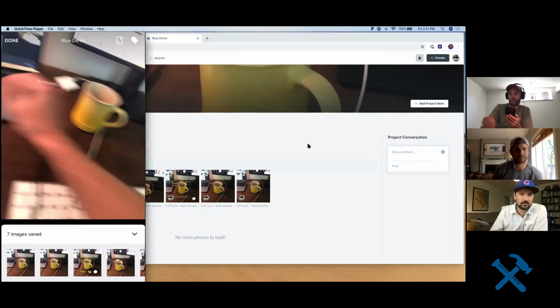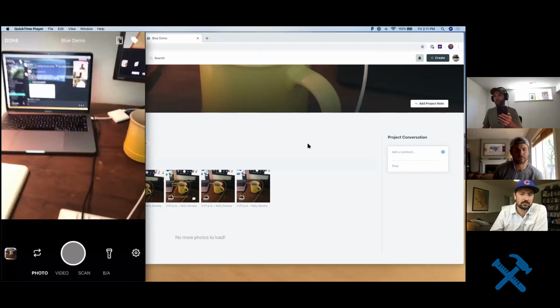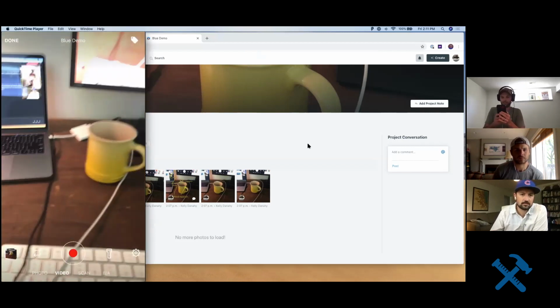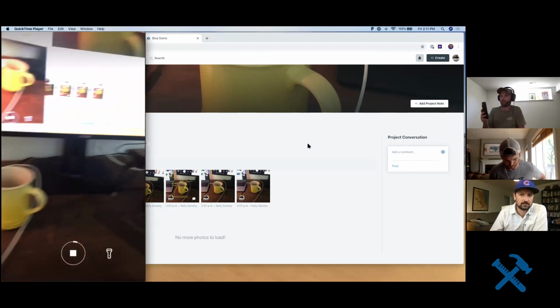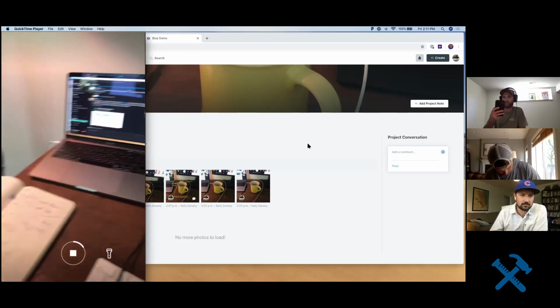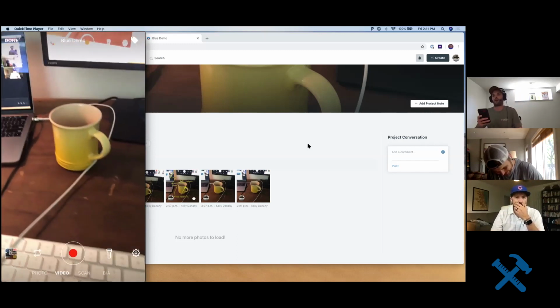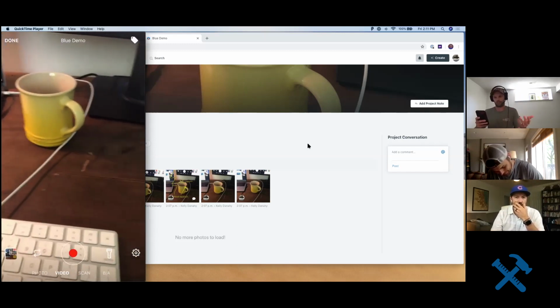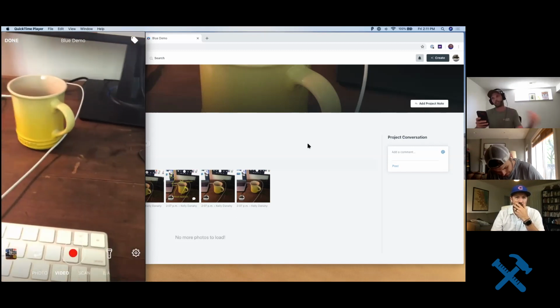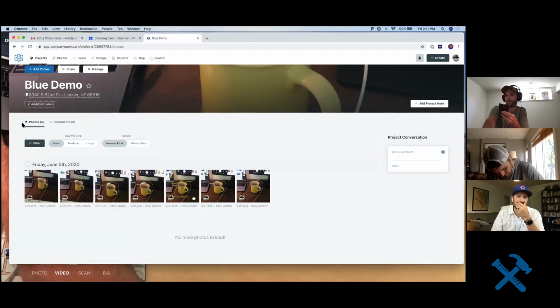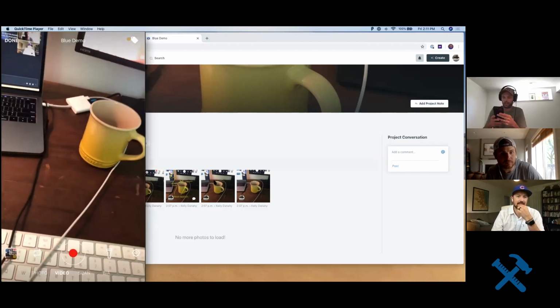So back here, a couple other features I'll show you before I get into sharing them around. You can take video too. Just record the video, move it around a little bit. All my fun wires down here. Stop that. Again, that just uploads in real time, or as real time as we can make it. Obviously, videos take a little bit longer to upload than a photo, but if you just watch over here, it'll be there once it processes.